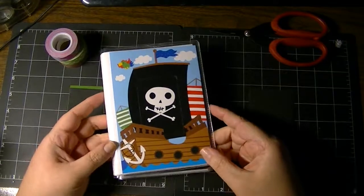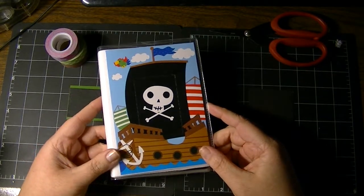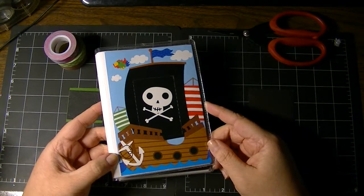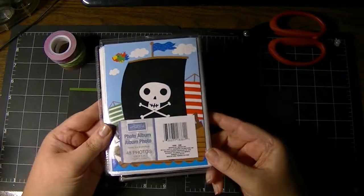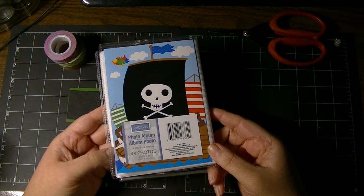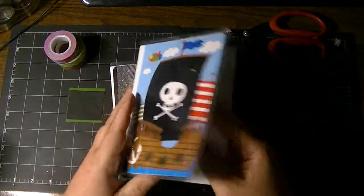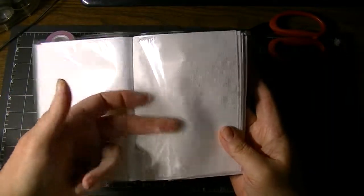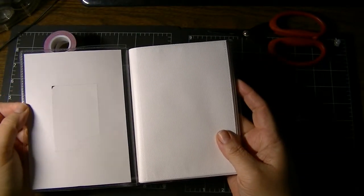So what you see in front of you is a Dollar Tree photo book, and I did use a lot of Dollar Tree supplies, which I will let you know about. It's just a photo album, 48 photos, 4x6 or 10 by 15 centimeters, and it's slide in on the side. They have some that are top loading. These are just off the side, and I kind of like that design. That way nothing slips out that you put in there.